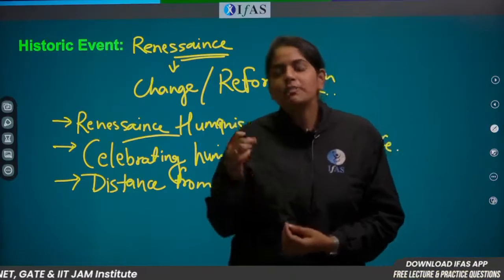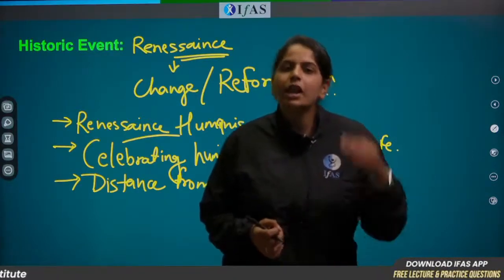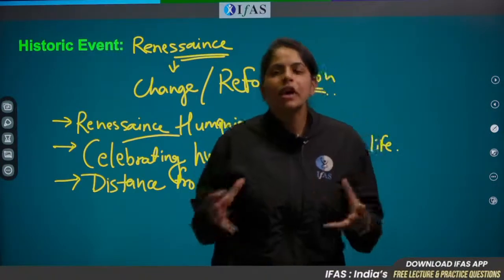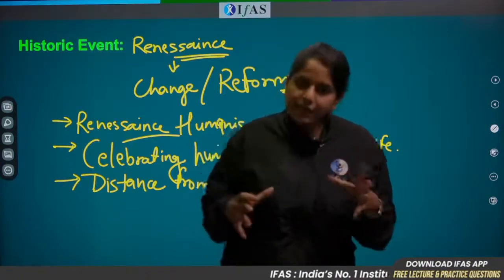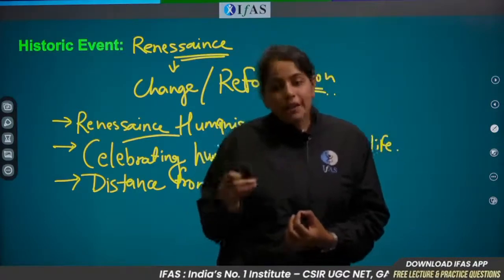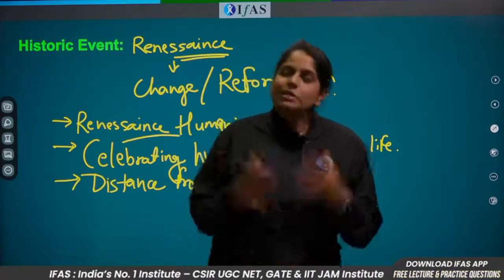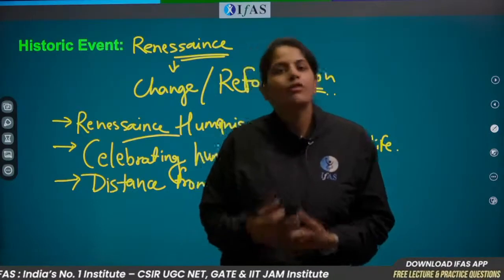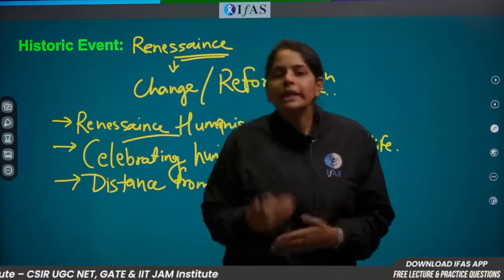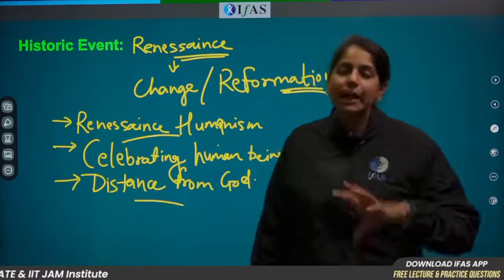So at that age, people actually thought that we have been believing in God. We thought that God is controlling everything, God is doing everything, because churches used to teach this: that everything is done by God, everything is observed by God, and in everything we do, there is some role of God. Okay, so then people started questioning this: if there is God, then why did God not do anything at the time of the plague, when so many people were dying and suffering badly from the disease? Where was God? Why did he not come to rescue the people? Why did he not come to save the people? Yes, so that is why people started keeping distance from God.